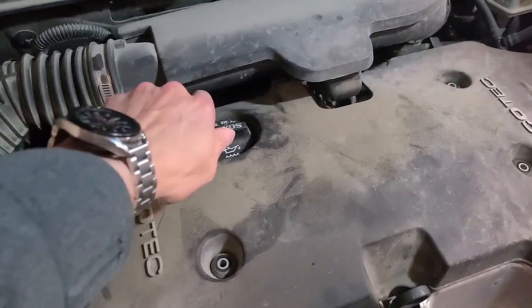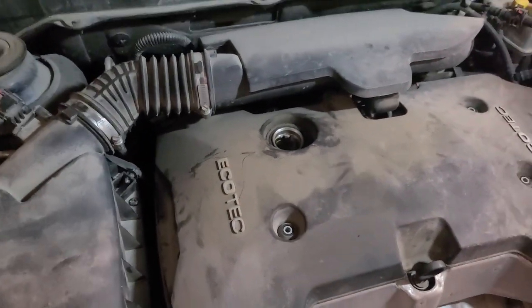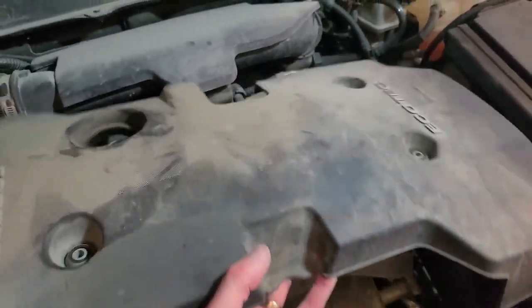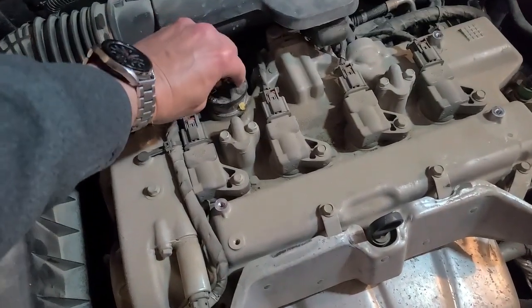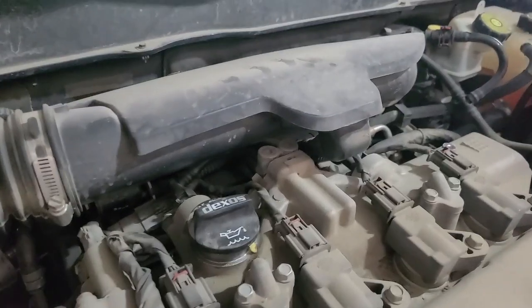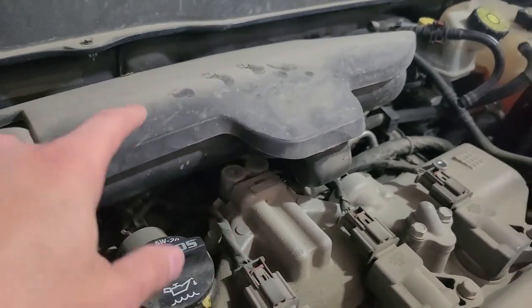Once those 3 screws are removed, we're going to remove the oil cap. And we should now be able to just slide this cover right out. And then we'll put the oil cap back just to make sure that we don't get any debris falling down in there. So the oil rocker control valve is just located underneath this air cleaner here.